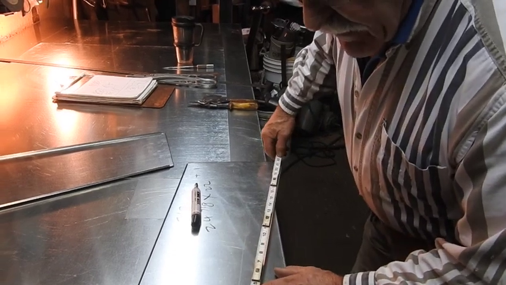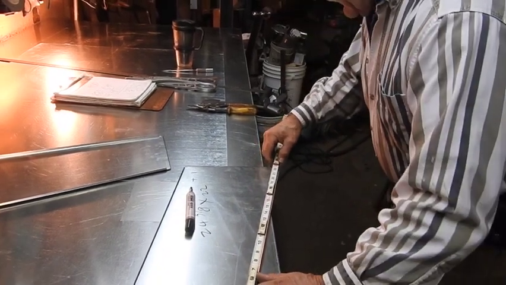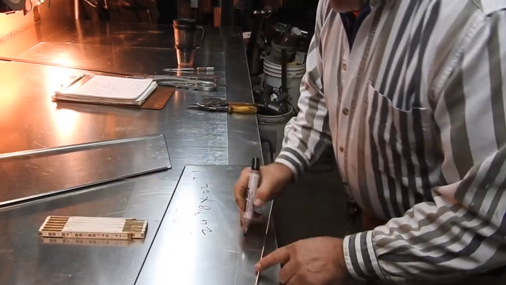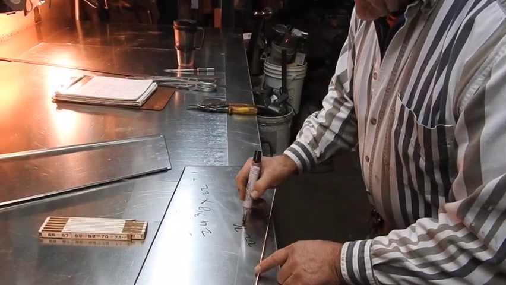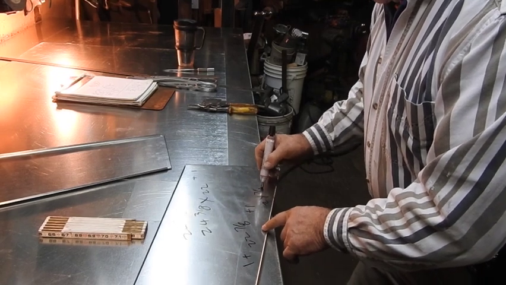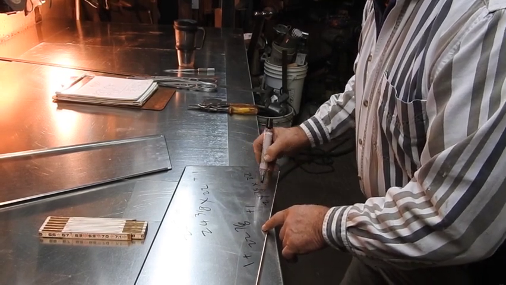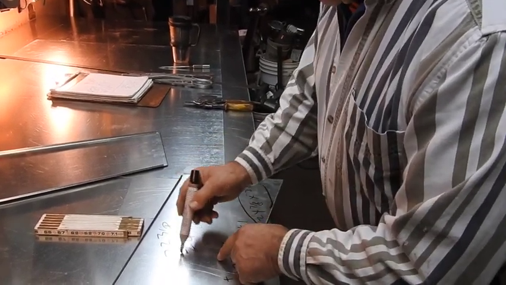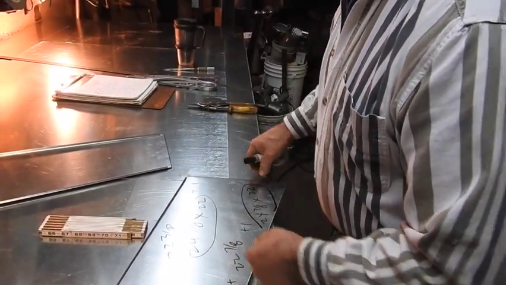Go to the bottom, which should be longer. Go from the one inch mark to the one inch mark. 22 and 7 eighths, 22 and 7 eighths, plus one, plus one, is 24 and 7 eighths by 22. That's the cut size, 24 and 7 eighths, and 24 and 3 eighths by 22.